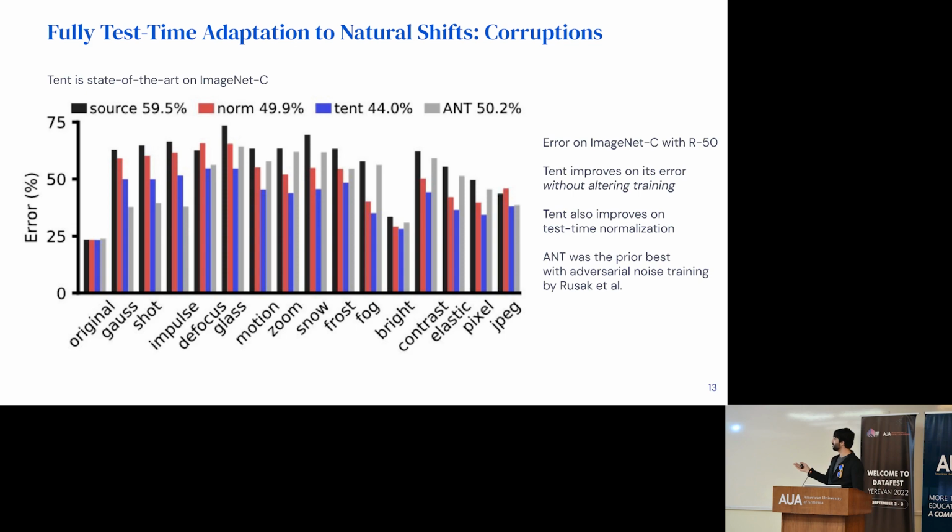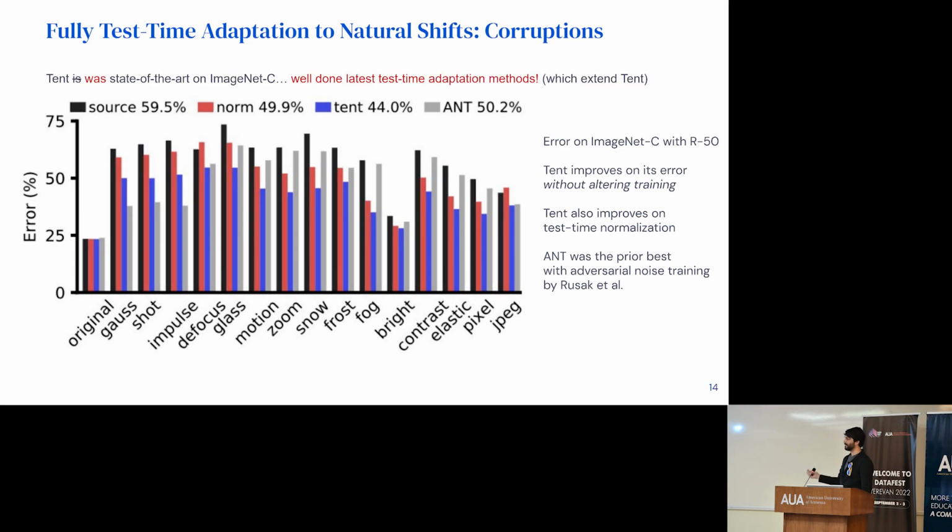This gray bar was the most sophisticated training time method at the time that we first published our method. It's called adversarial noise training. It tries to come up with, on its own, all different possible corruptions during training, and tries to reduce error for all of them. But the problem is, those guesses at corruptions might not be like the real ones. This is the reason why we actually want to adapt during testing instead, because we can adapt to the data we actually get instead of the data we might have.